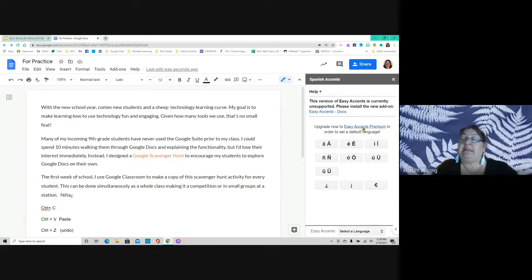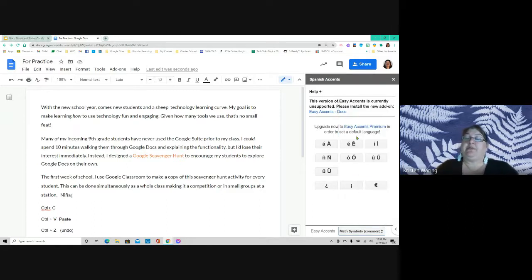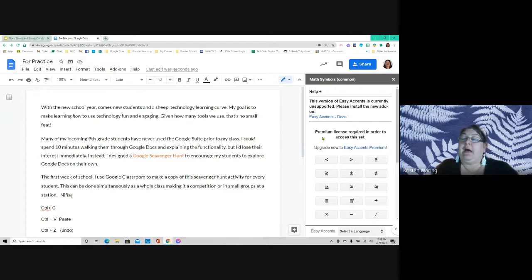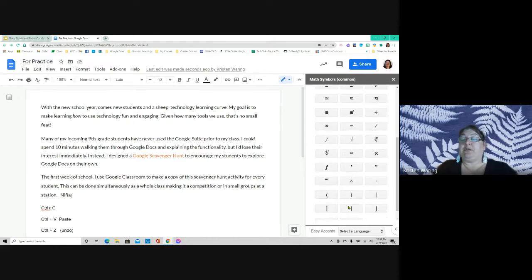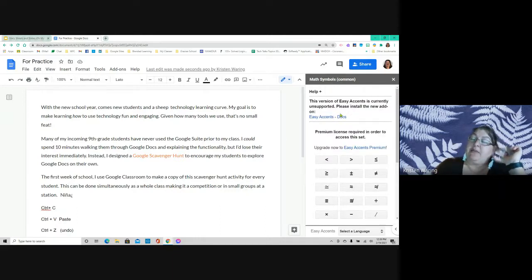If you do find stuff that you want to use, and I'm considering doing this because of the math, let's see, where did it say math symbols? Math symbols right here. When I clicked on that, it says a premium license is required. I think this would be really useful because it has all of these symbols. I know that we can go to insert other symbols and find them, but you have to do a lot of searching for that, and you have to go into it each time you want to put a symbol. So having something like this available would make it really easy to make worksheets.